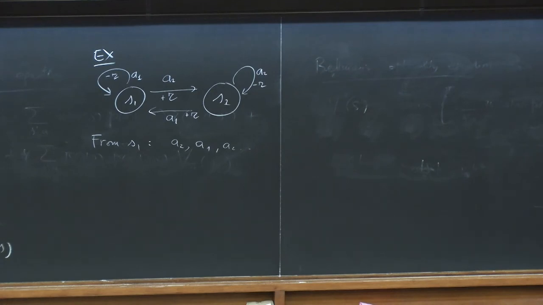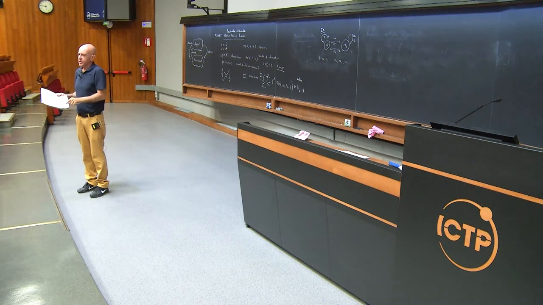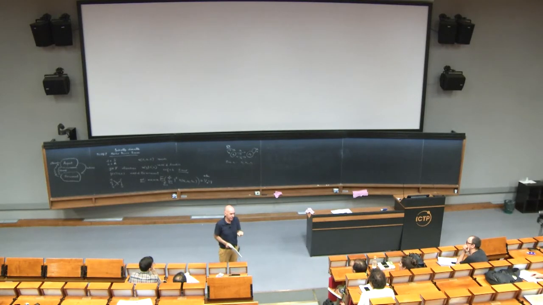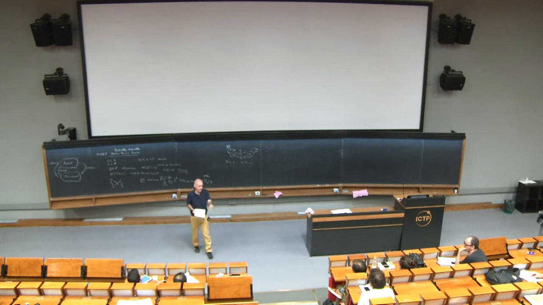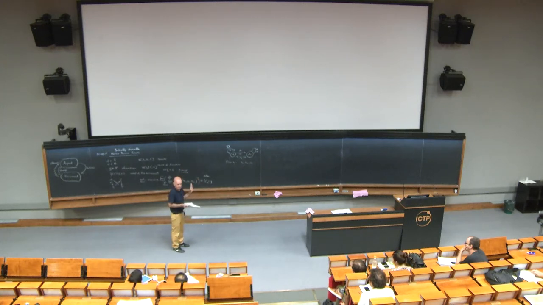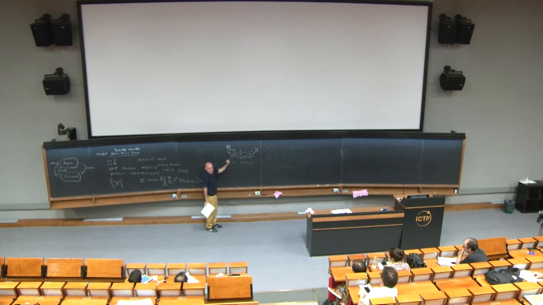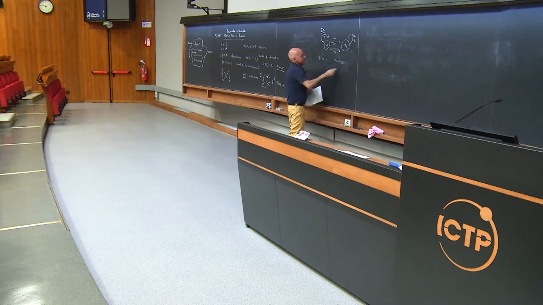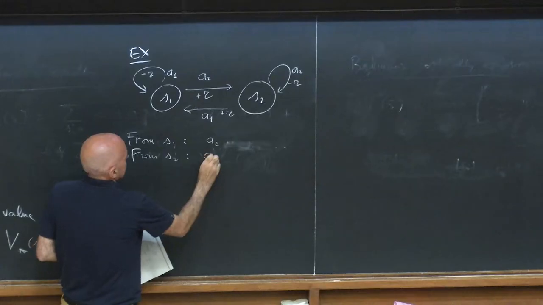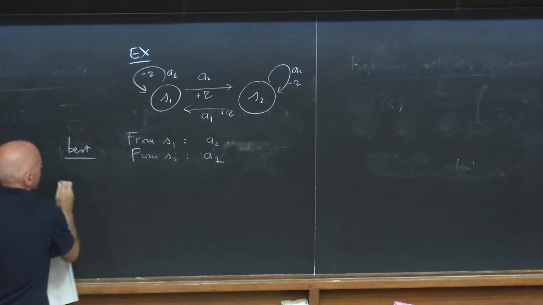So suppose you have a screen in front of you, and the screen may be green or red. And the actions are push the I or push the J. If the screen is red and I push the I, I get €1. If the screen is green and I push the I, I get -€1. And this will flip red and green. Because these are really the same action that you perform, but it has a different effect depending on the state in which you are. It's an example which is a little bit cooked for the purpose of showing what I will be showing now. But the best strategy is clearly obvious here. So from S1, you take action 2, and from S2, you will take action 1. That's the best policy for the Markov decision process.